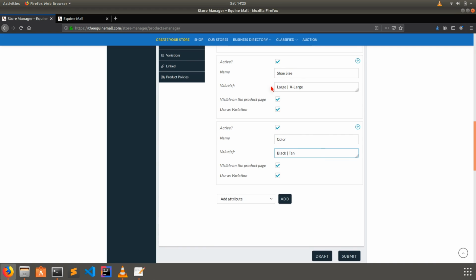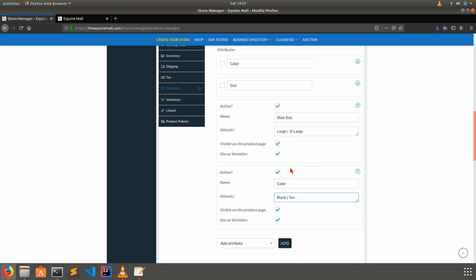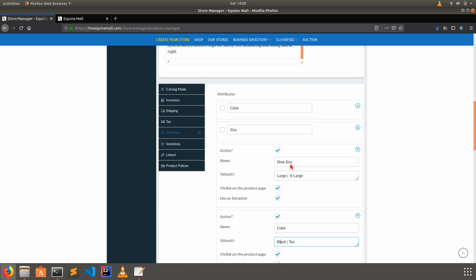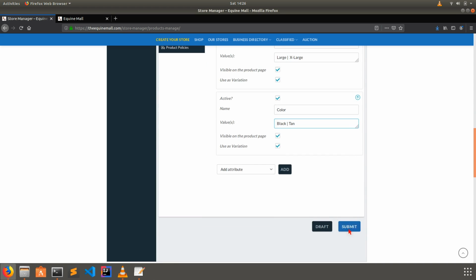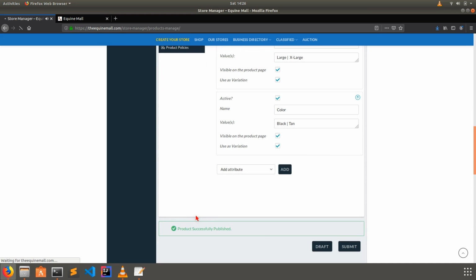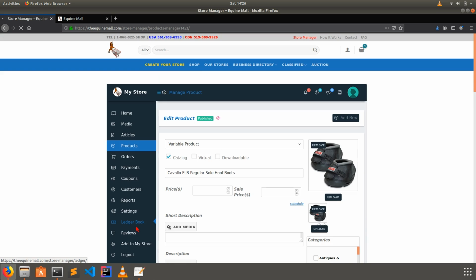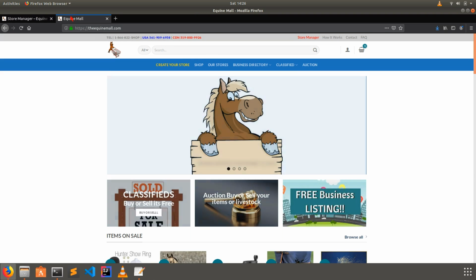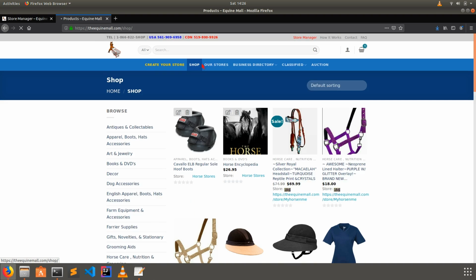If you had shoe size of small, medium, large, or in inches, or however they want to be quantified, you can create those yourself specific for your product, as well as color, as many as you like. Any other variables that you can think of, you can create these yourself. It really gives you a lot of power to customize and allow your customers to get a good idea of the products that you have and the various options that are available to them when making a purchase. So we'll submit. Good news is it'll notify you here if you're successful or if you weren't successful. So there we go.